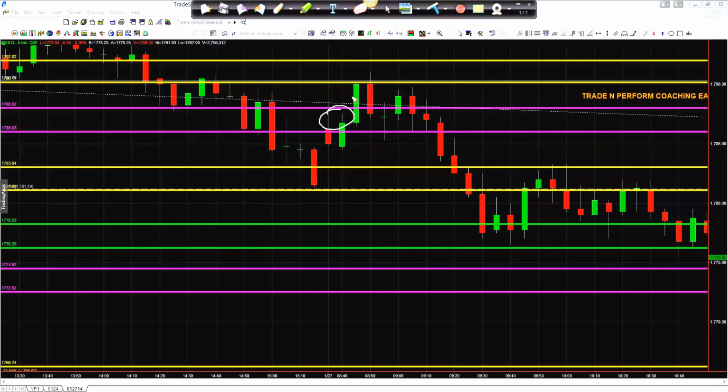Then I also said in the morning that for this 1790 to 1792 area, I needed a 6-point rotation, and that if we opened at 1788 and rotated to 1792, I would have to pass on this zone because the rotation size was not sufficient. Now, in the morning sessions, I did my best to communicate an idea. Sometimes I get it across clearly, sometimes I don't. I did not say that under any circumstances I wouldn't take this zone. I said I needed a proper rotation.